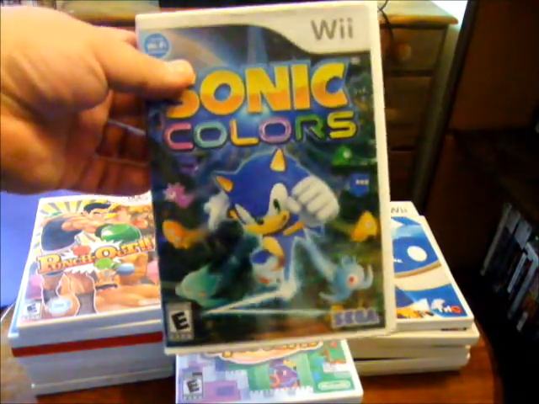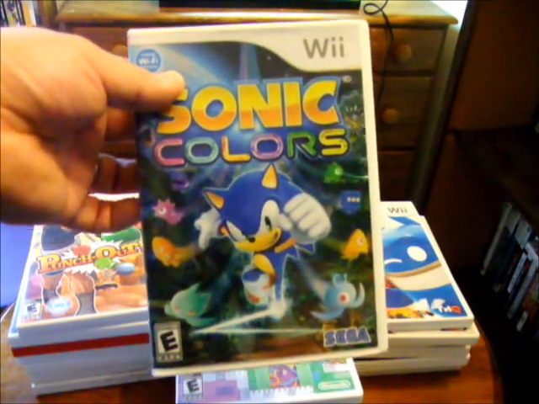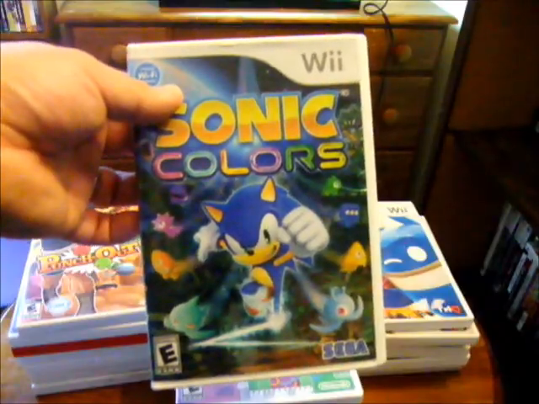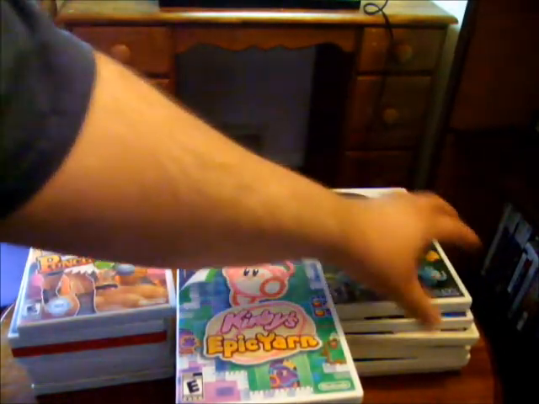Sonic Colors. Now, a lot of people have been giving Sonic flack after Sonic the Hedgehog came out to 7th generation console. I gotta tell you, this was an extremely fun game. It had tons of bright colors. The level design was very unique.